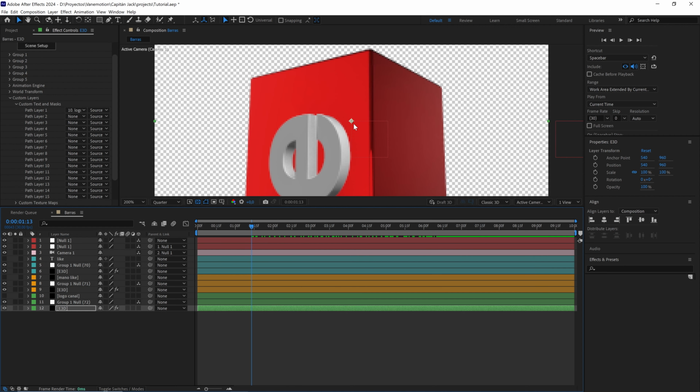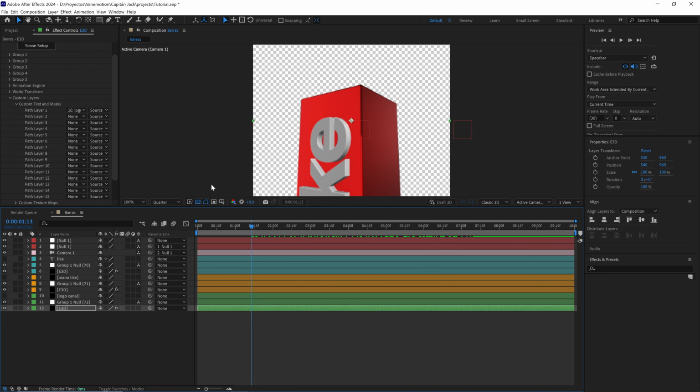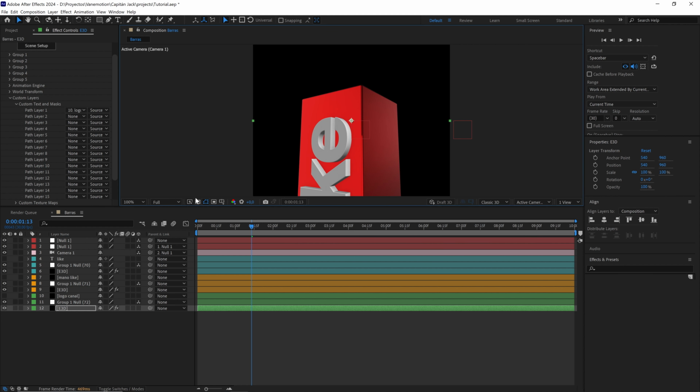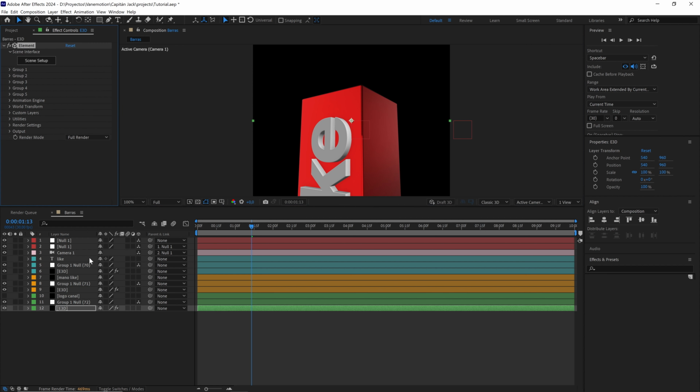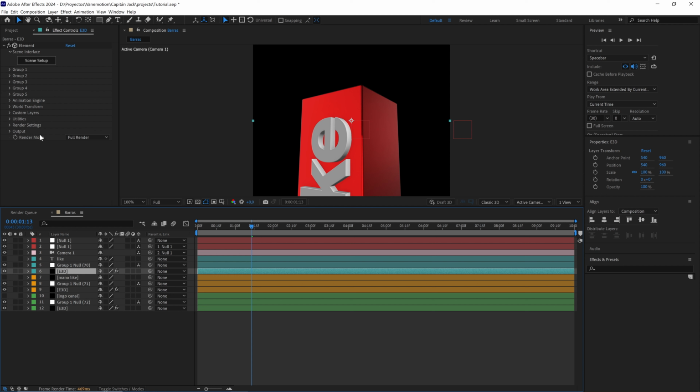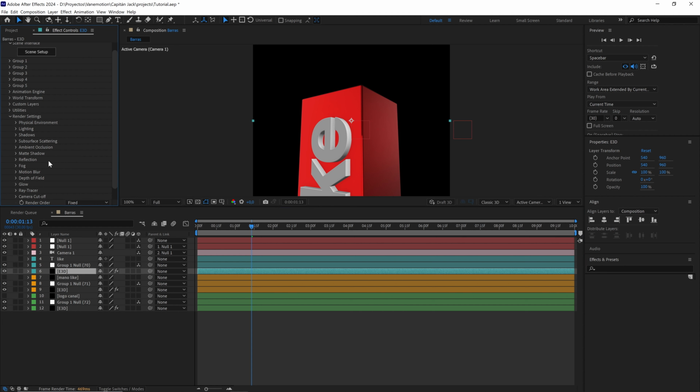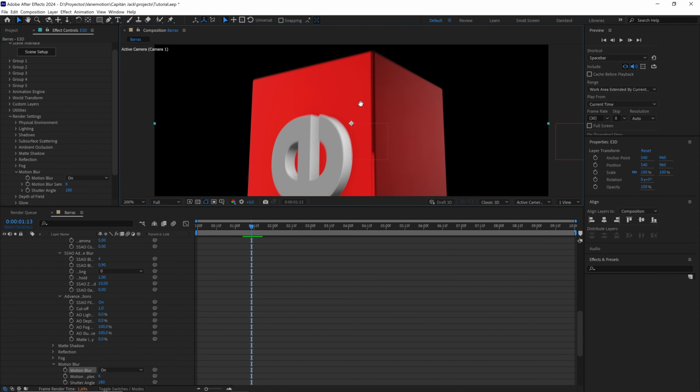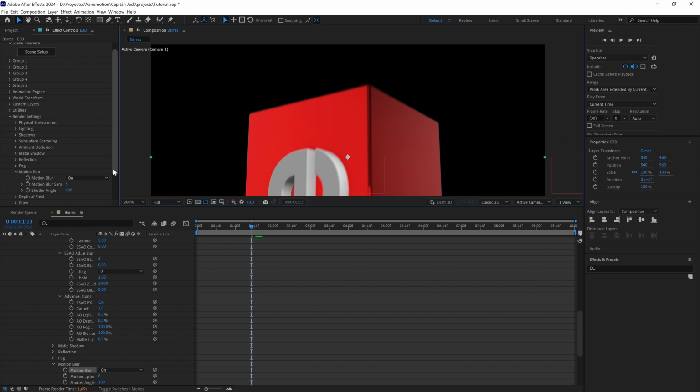And now, before I forget, I'm going to activate motion blur for all the bars. I'm going to select this one first, the one in the cyan group. I come here to render settings, and in motion blur I'm going to change comp settings to on. And there we can see that it blurs. If you want the blur to be more noticeable, you can increase this value. I'm going to leave it as it is by default.